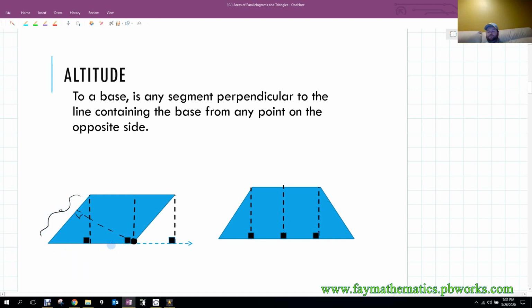We'll get into some pictures in a moment that investigate that, but it can be a little bit tricky for some people. Over here we've got a trapezoid. In this case, these altitudes that are drawn are my only options, and for some of the things that we've done in the past, that altitude and that altitude make the most sense to draw. This one is equivalent, but it doesn't make as much sense as the other two, because the other two create these triangles, and that's going to be useful to us.